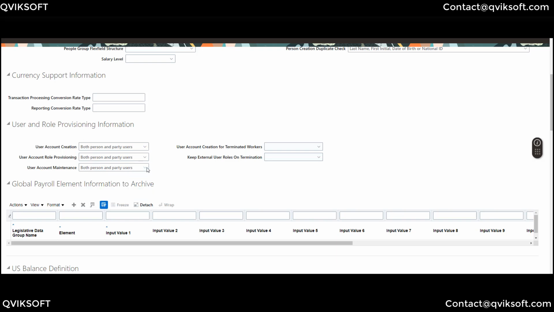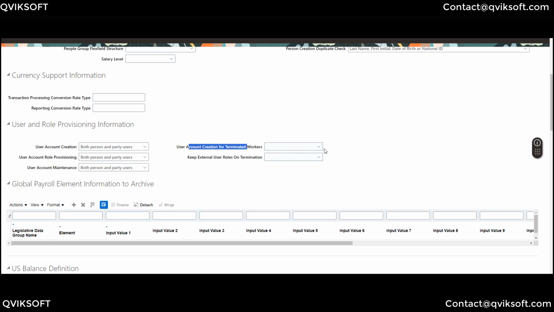Now user account maintenance, very similar options here as well. As I said, these are defaults. You can leave them as they are, but I'm just explaining what the purpose of those is. So by default, a user account is suspended automatically when the user has no roles, as I mentioned earlier. Generally, this kind of thing happens upon termination. Once you terminate, the user account will be suspended. But if you rehire that person, the user account will be automatically activated by the system as well. Again, the same option: depending upon what you choose, the system will take the necessary action accordingly.